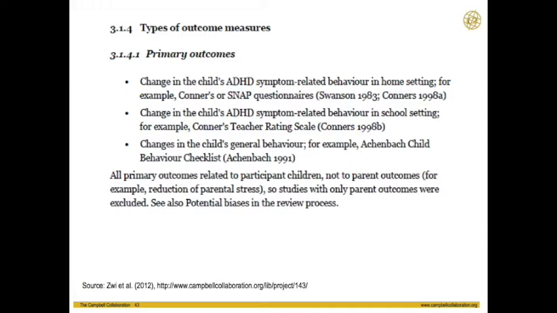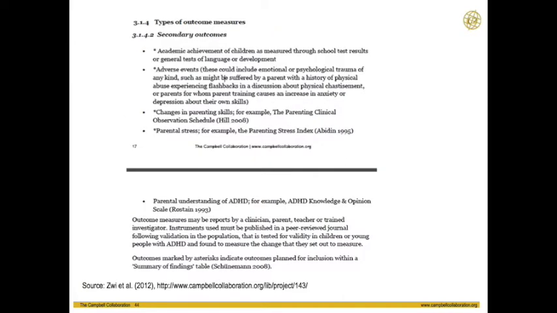Now, occasionally you will also see some folks restrict to outcomes that are validated and reliable outcome measures. You certainly can do that. If you think that there are a lot of homegrown measures that are used in the field that are not really good measures of the construct that you're interested in, you can have that as part of your eligibility criteria, that you're only going to use those validated assessment instruments if it's relevant to your review topic. And then you might have some secondary outcomes, so you can see here how they've done that.